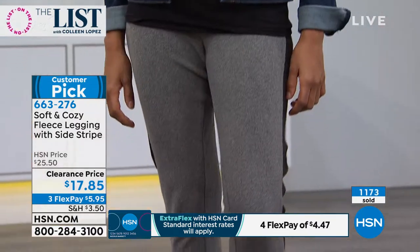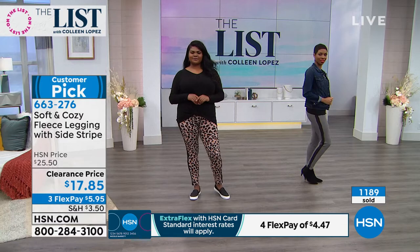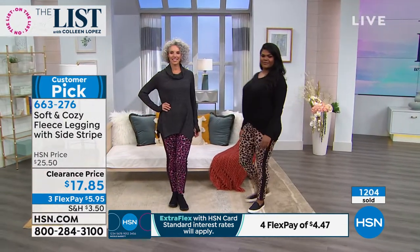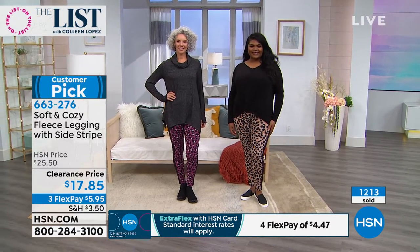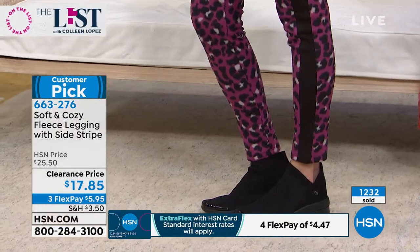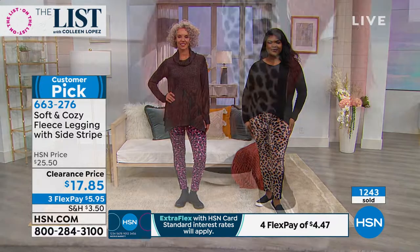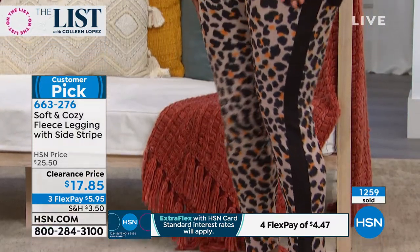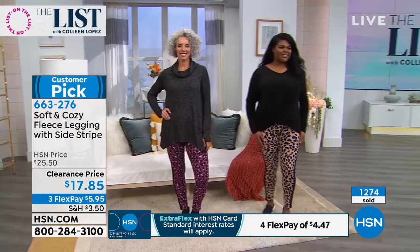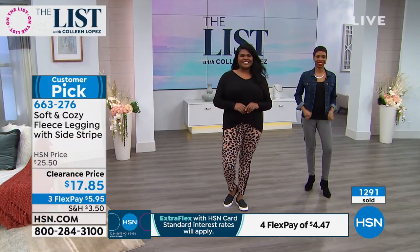Last call on the black — in a minute we'll put up the last call on the charcoal. Dark wine animal is getting limited. The natural are really your best bet at this point. The tuxedo stripe, that racer stripe down the leg, is the trick — it's really very slimming. I love the way it kind of brings in the animal print and breaks it up. It's just a really cute look. Soft and cozy, we have a lot in berry wine colors that you can match back to these.